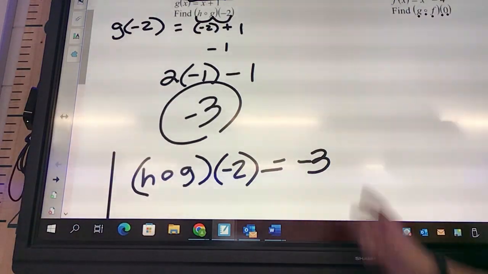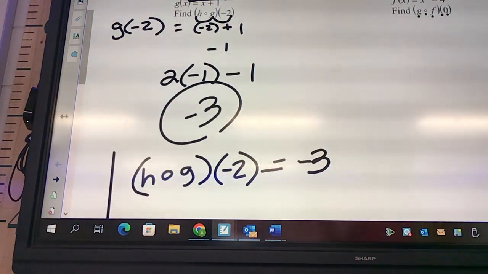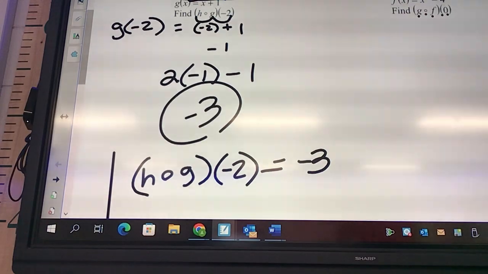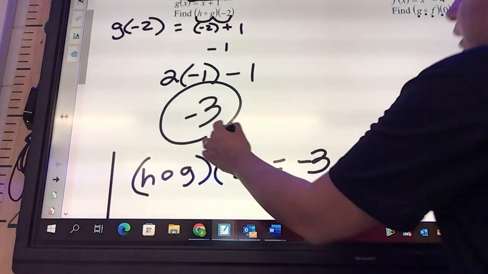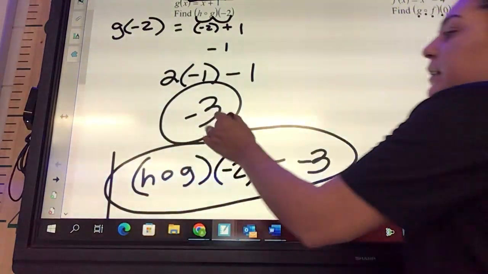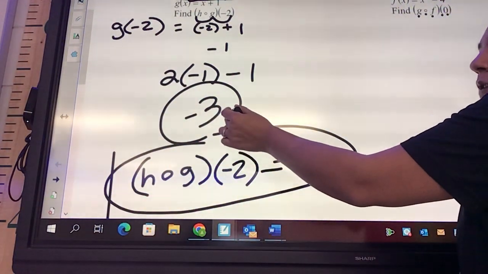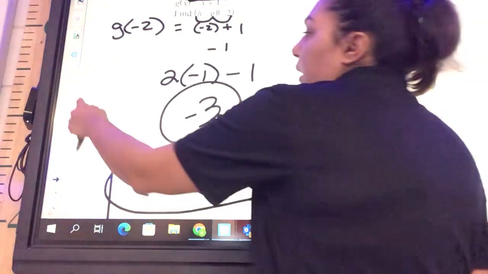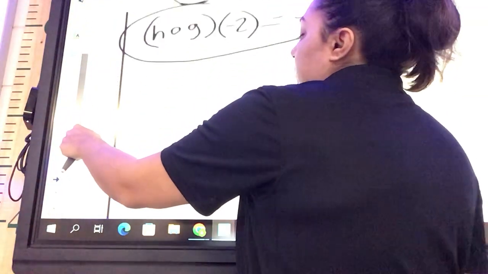Okay, so you solve from right to left, okay? You do the first one and then you do the second one, okay? So either one of these answers I will take. Obviously, this is the shorter method, right? You don't have to write all this out, but that's what it's saying.